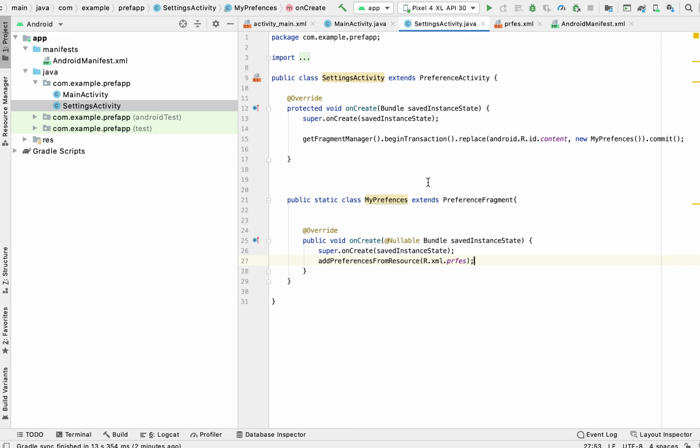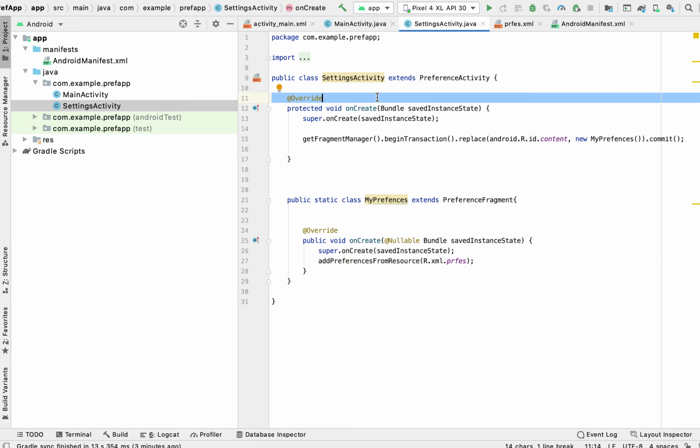Now what is happening here is this onCreate does not have the XML, but this onCreate has a fragment, and the fragment onCreate is having that layout that would bring that XML layout of prefs into this activity.